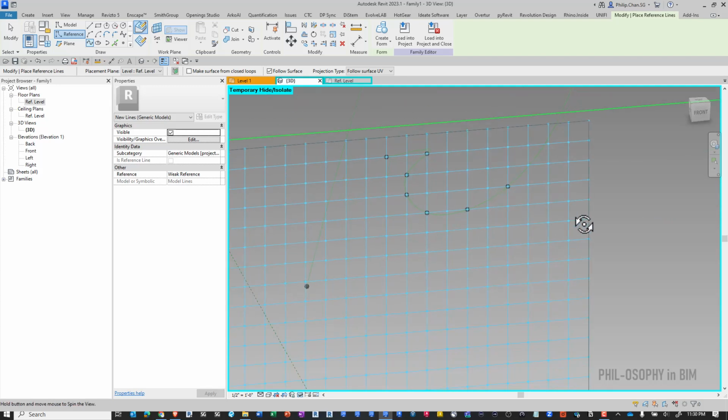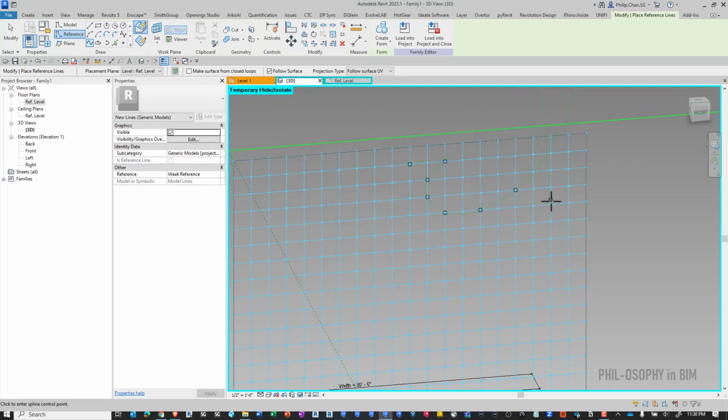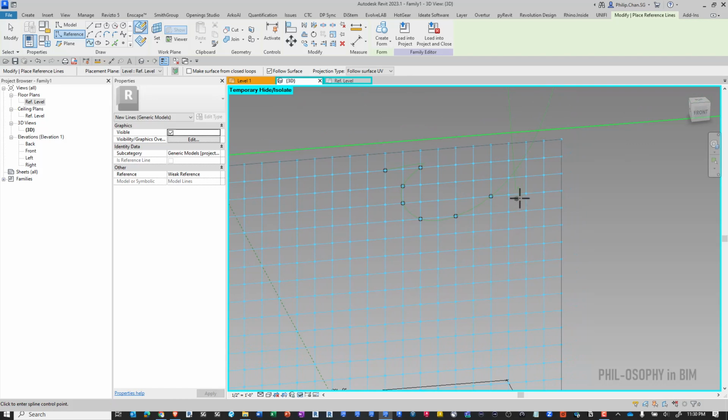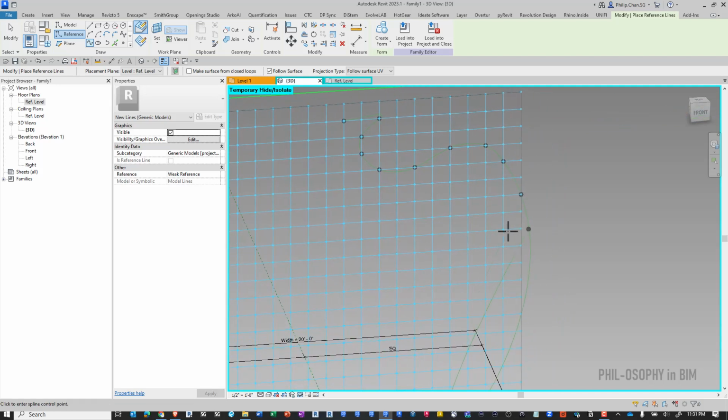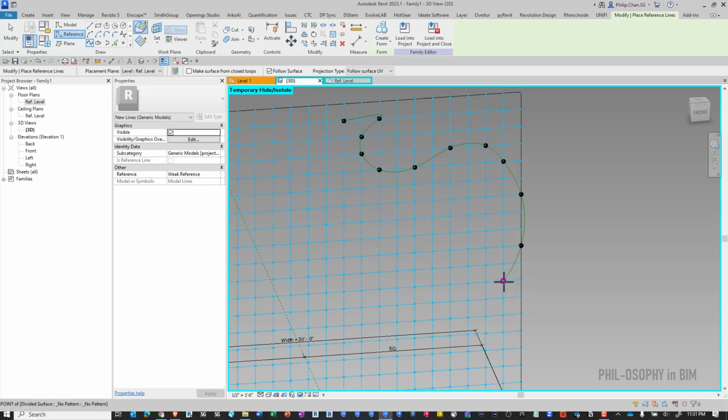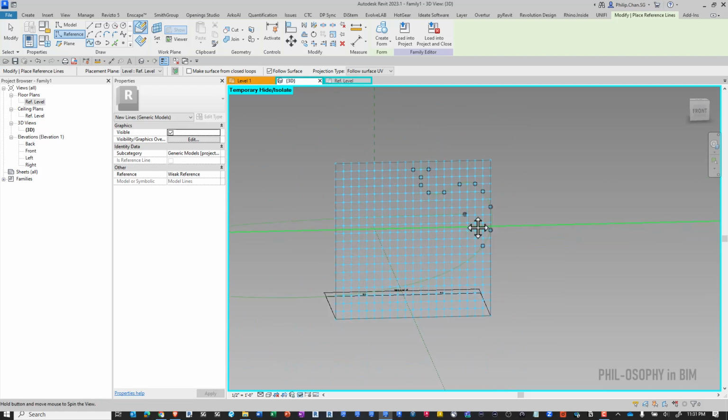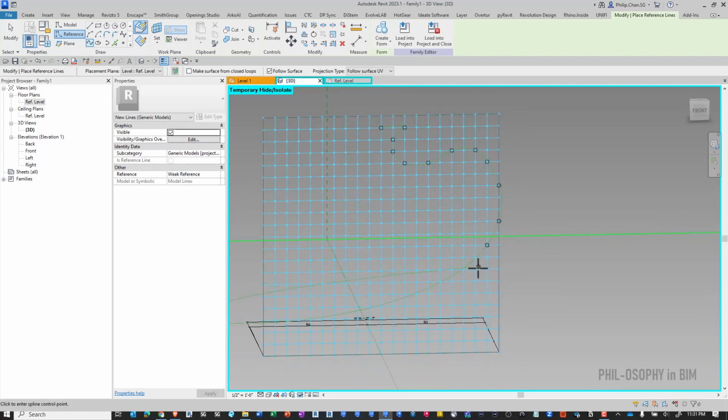Alright, let's see here. If I mess it up, I can actually change it later, so don't worry about messing things up. I'm just gonna kind of work my way around it, like, let me see, like this. Okay, how about that? There we go. Okay, so now it's coming together.